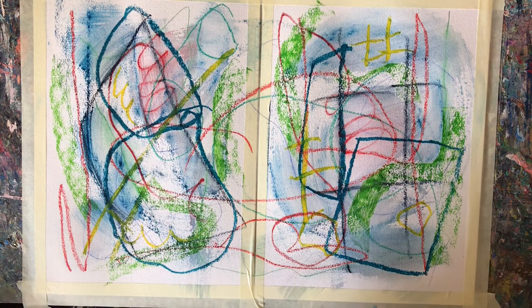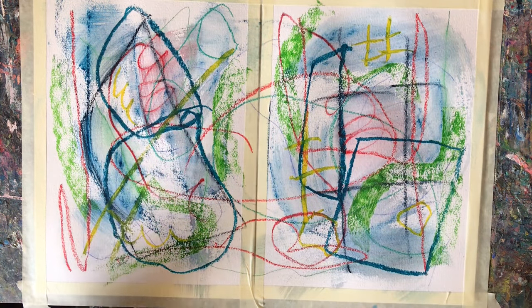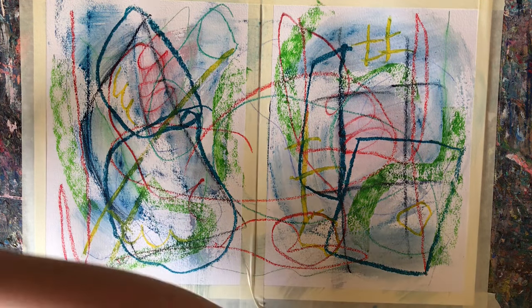So let's now apply some oil and cold wax medium. Although I'm not doing a landscape, I sort of wanted landscapey colours. So I've gone for, as you say, the variations of blue and some olive green. But I'm not going to put it down in any way like a landscape. There's going to be no horizon line here. So I'm just going to start applying some colour.